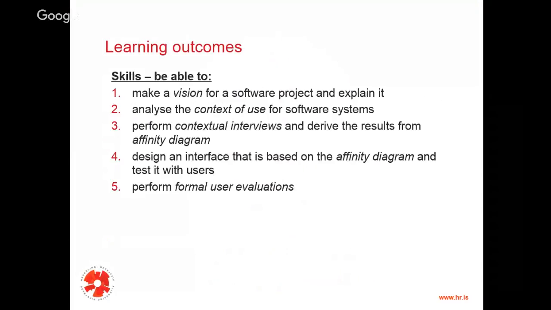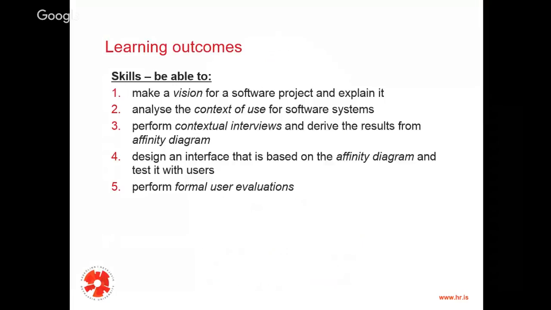The second group of the learning outcomes is about the skills. There you are supposed to be able to tell what the methods are, but also understand them and be able to use them in examples. And you've been using those also in the projects and getting grades on that you are able to use the methods. And these are: make a vision for the software project and explain it. We covered that in the first and actually second one. You made a vision and then a consolidated vision in the second project.